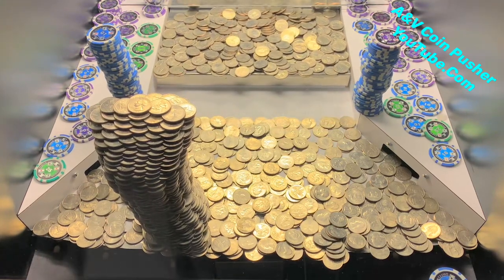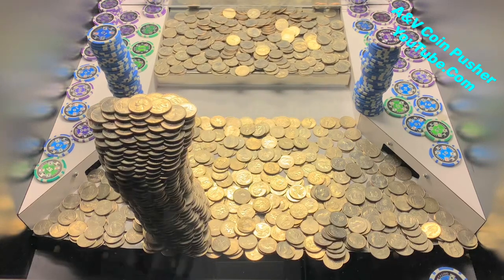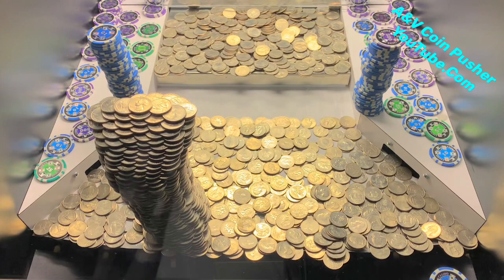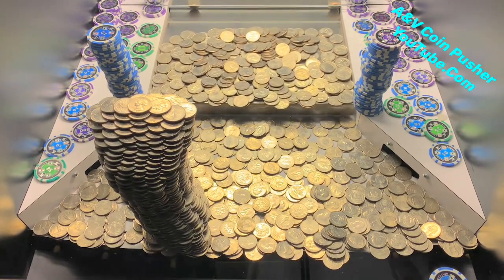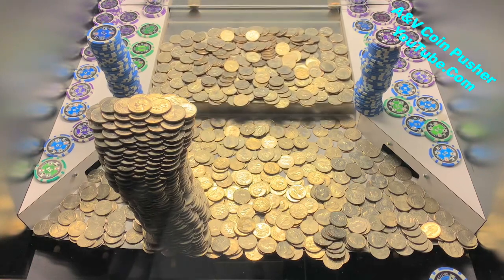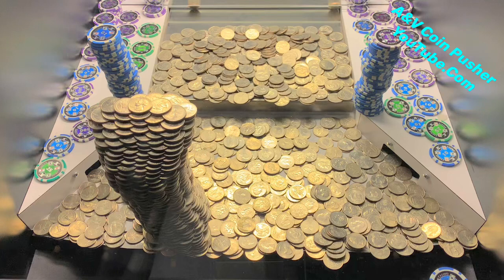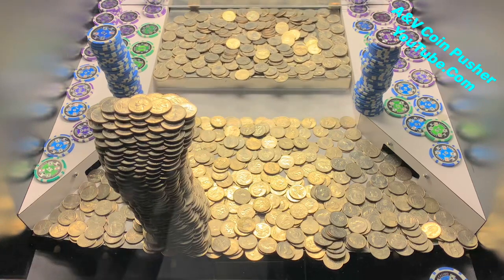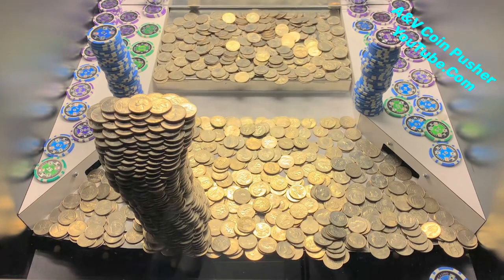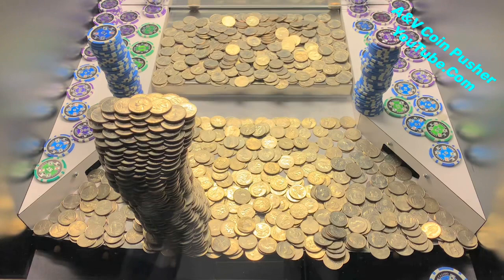So anyway, that's going to be all for today's video. Unfortunately, that tower, I don't think it's going to fall. It'd probably take 30, 45 minutes to knock down that tower. And they said there's nothing good inside of it. It's just quarters. So, they might have it in here next time. I don't know. I hope they do. I'll probably wait in line to play again after they set it up and stuff.